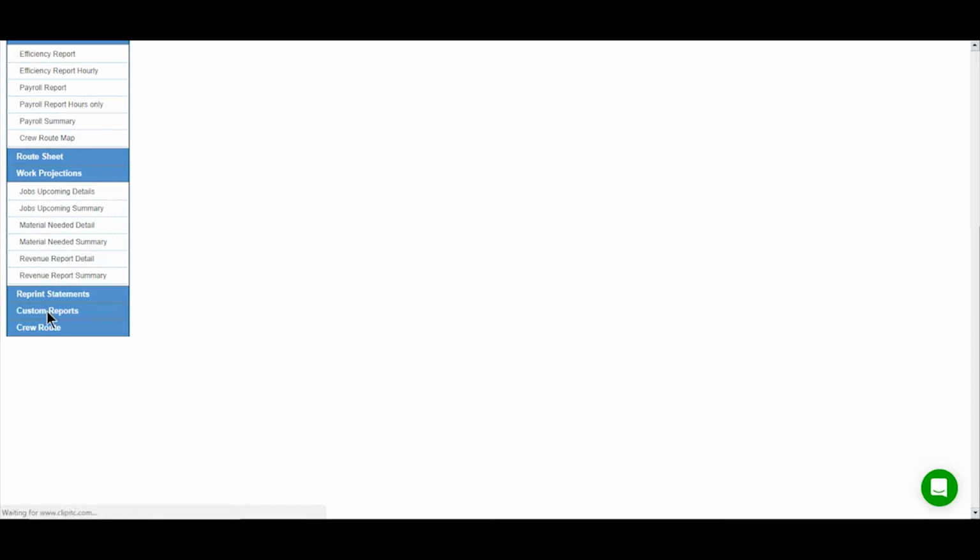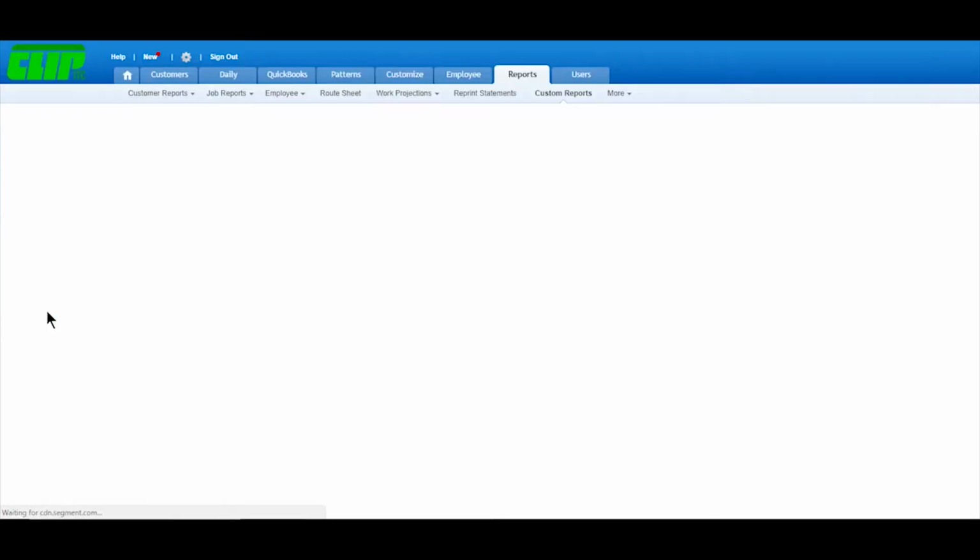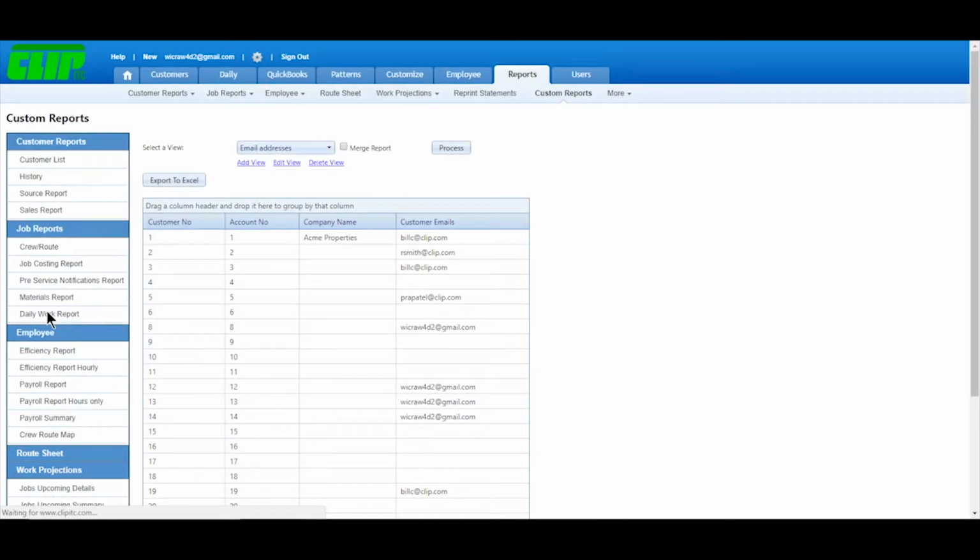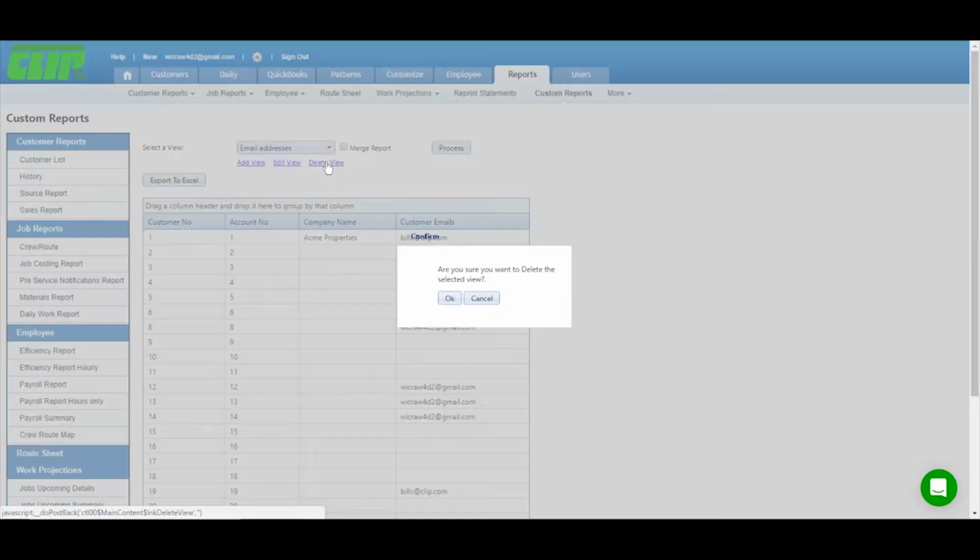All right, so then you've got summaries, detail of the material needed. That way, if you've got work on the schedule for next week and you need to know how much mulch you need, you can do a projection of your mulch services and make sure you've got enough available on hand for future use. A revenue report, again, can show you projected revenue for a given time period.